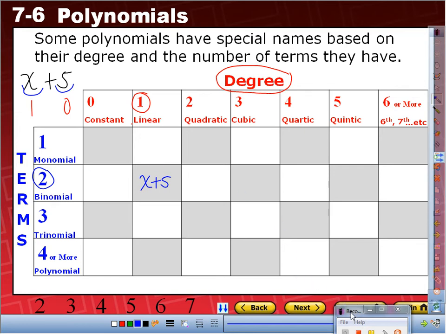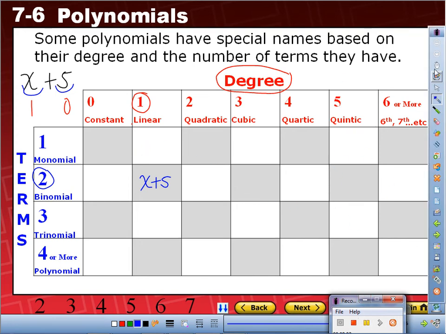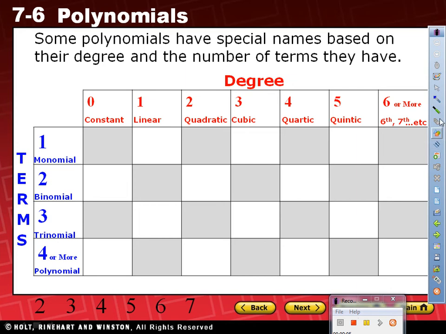I'm going to stop there so you guys can help me fill out the table. Give me a second. On your table, I want you to write this where it belongs, just as you see it here illustrated, so that you know that it's called a what? A linear binomial. Copy that, please. Don't write it here. I'm going to be writing mine here so that you place them where they belong. Are we there? Okay. Do that, please. Okay, so let's continue. I'm going to go ahead and reset this, and I'm going to give you another one, and let's do this next one together.